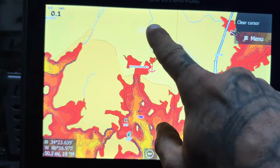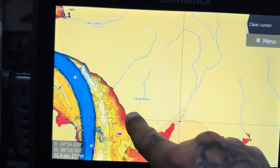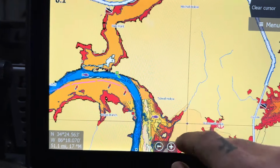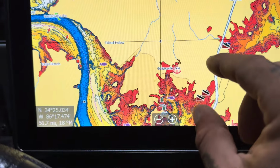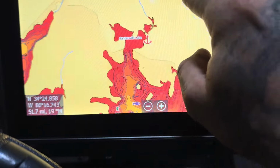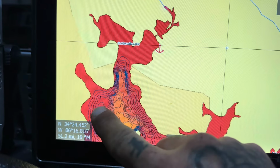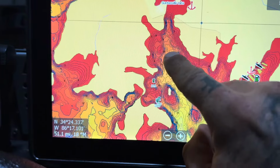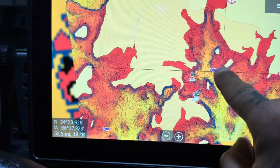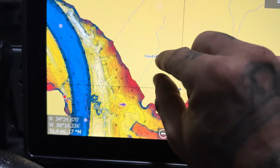The first thing I'm looking for on the map are these little flowing incoming creeks. See this creek right here? Another creek, another creek, anywhere water flows in. Once I see that water flowing in, I look to see if it's all red in the back, which means it's 5 foot. I'm not even wasting my time with anything out in here. What I really want is where that yellow, which is deep water, is super close to where that water comes in. So this would be a perfect example right here.